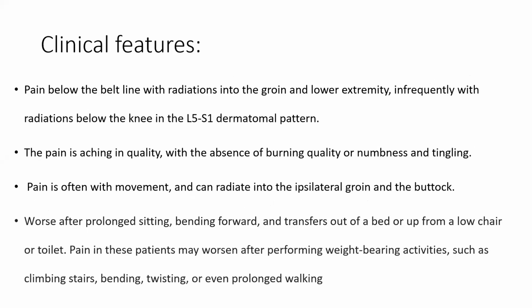Clinical picture: pain below the belt line with radiation into the groin and lower extremities, infrequently with radiation below the knee in an L5 and S1 dermatomal pattern. The pain is aching in quality, with absence of burning quality or numbness and tingling sensation. Pain is often with movement and can radiate into the ipsilateral groin and buttock. The pain will worsen on prolonged sitting, bending forward, and transferring out of bed or up from a low chair or toilet. Pain in these patients may worsen after weight-bearing activities such as climbing stairs, bending, twisting, or even a prolonged walk.